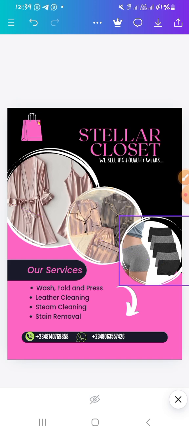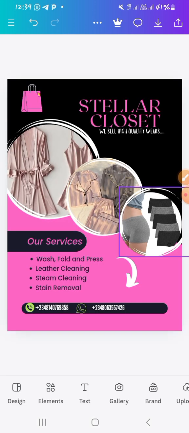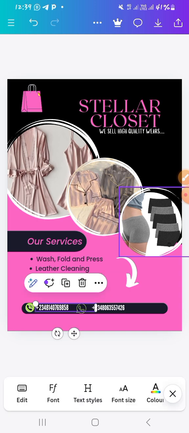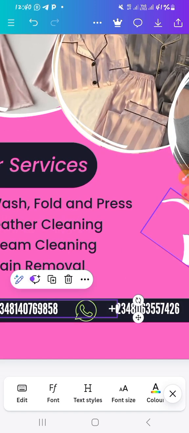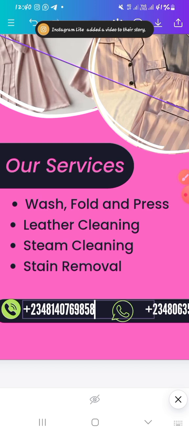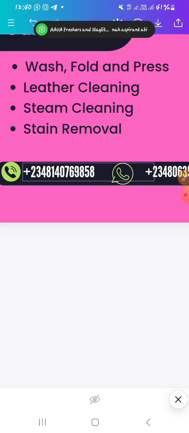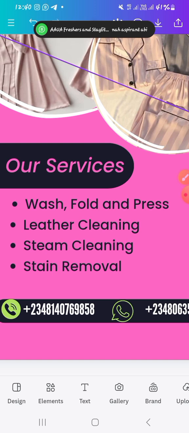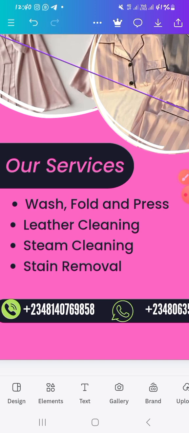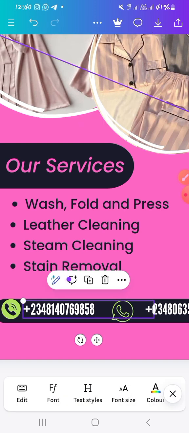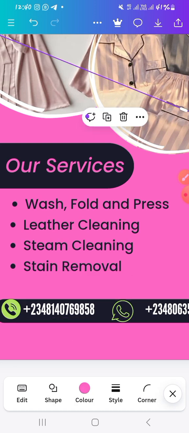The next thing to do is also this WhatsApp icon image is too big. Let's zoom and reduce it. This WhatsApp icon, not this. No, not that. I'm trying to select this one.